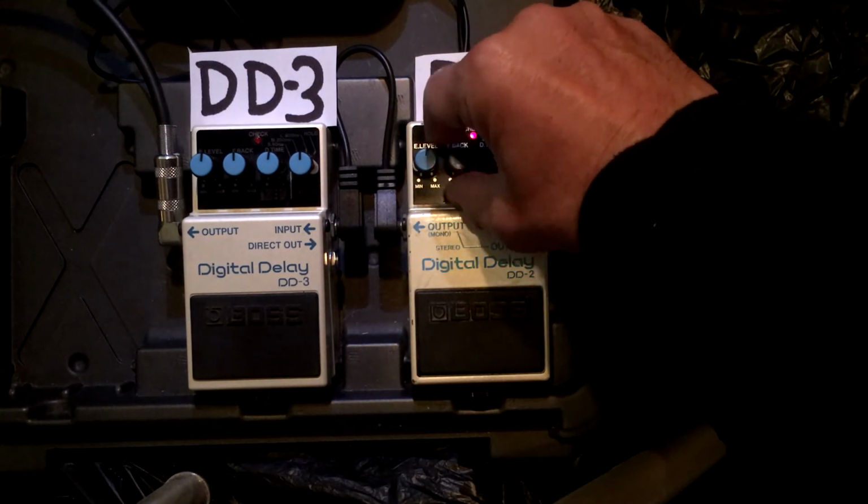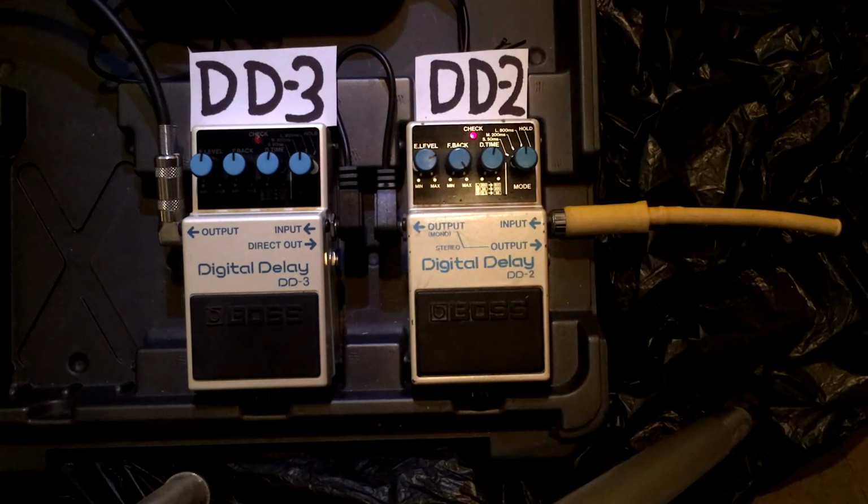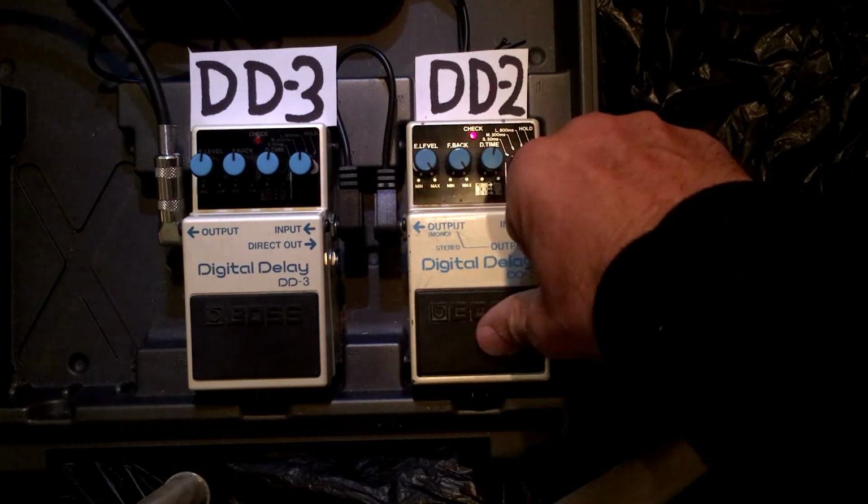Let's try the oscillation thing quickly. See if you can keep it going. It does oscillate, but it's very light. Okay, I haven't got the volume up on full. It's there, it's light. And it fades away. Hear that? Try the same for this one.